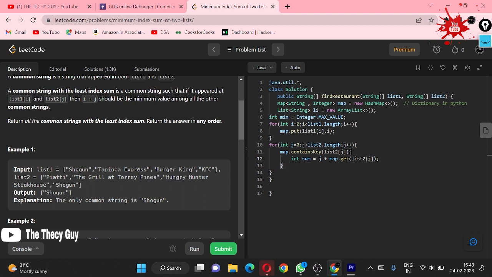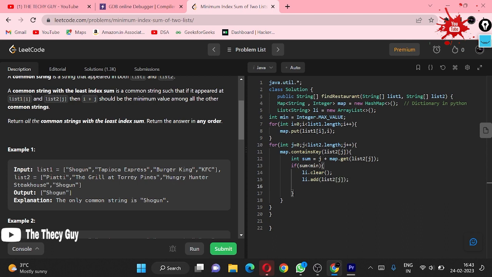Now after this we have to compare: if this sum is less than the min that we have created, we have to do some things. First of all we have to clear our list, so li.clear. Now we have to add this element to the list, so li.add list2 at j.